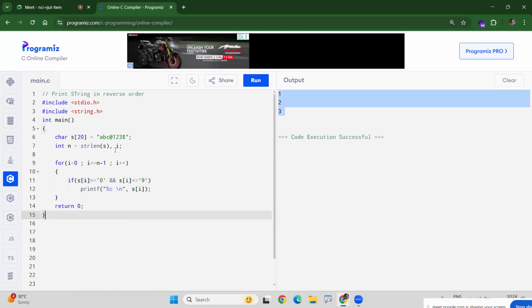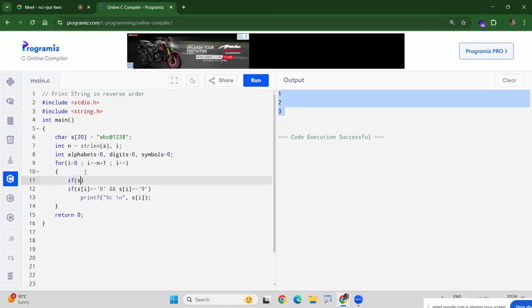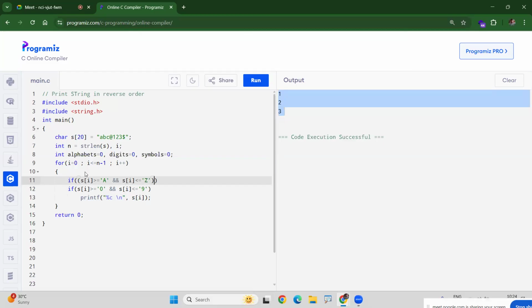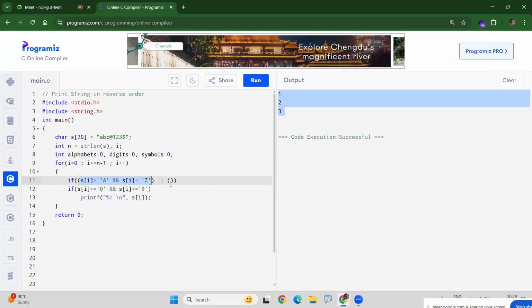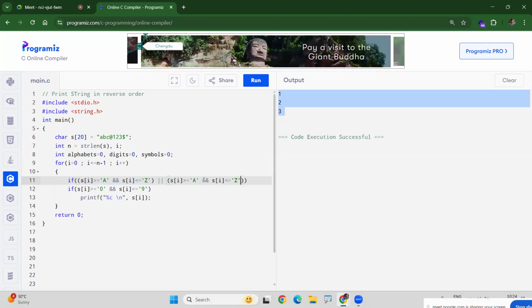Sir, I want to count how many alphabets are there, how many digits are there, how many symbols are there. So if an uppercase alphabet means what? It is greater than or equal to A and less than or equal to Z, or is between small a and small z.